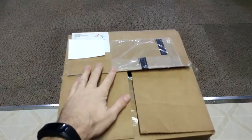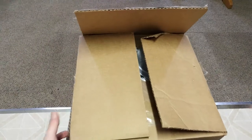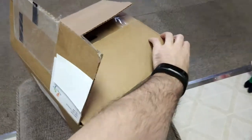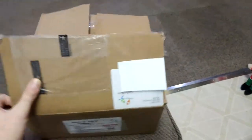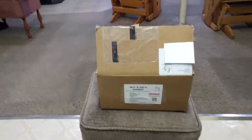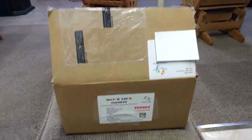As you can see, I couldn't wait, I couldn't resist, and I opened up the box. But it didn't take too long — a couple of days, two, three, four days, I'm not sure exactly — to arrive. But it came pretty quick, expedited from Alberta. I'm in Ontario, so it didn't take that long considering the distance. But you know, it's to be expected these days.